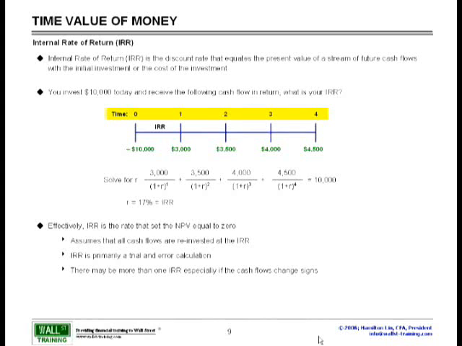In other words, previously in all three present value, future value, and NPV scenarios and examples that we just illustrated and walked through, you were given the 15% discount rate. Now, if you are given a set of cash flow streams as well as an investment cost, what is the discount rate that will set that equal to zero?